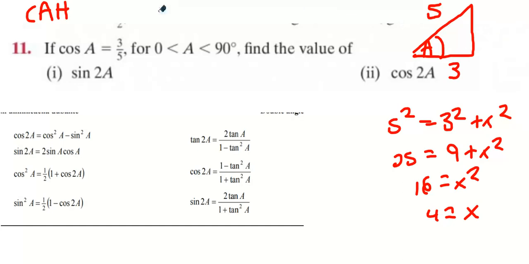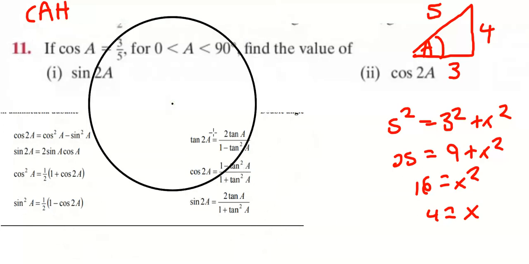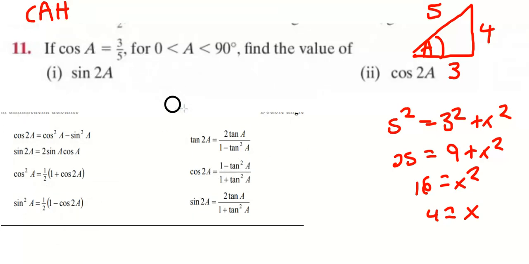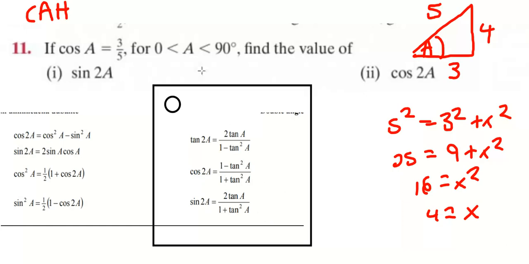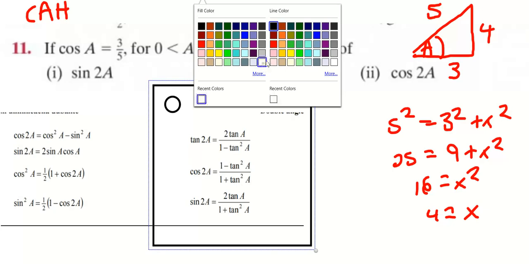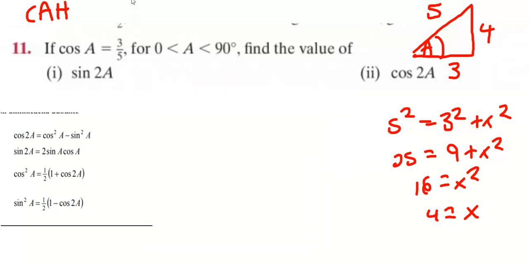Now, believe it or not, I have 2 choices for this formula. Okay, I'll take choice 1 first. Okay, here's choice 1. What does it want from me? It wants sine. That's a circle. Happy days. It wants sine 2A, doesn't it? Everybody agreed? Okay, so here's what we're going to do. I'm going to read the sine 2A formula. Where's the sine 2A formula? There it is there. What's it? 2 sine A and cos A.